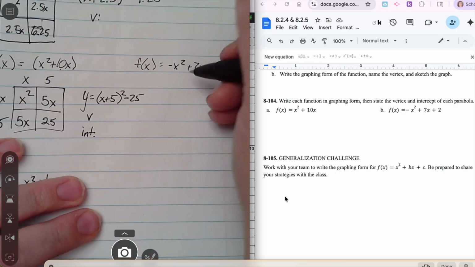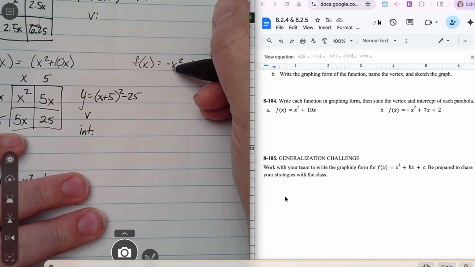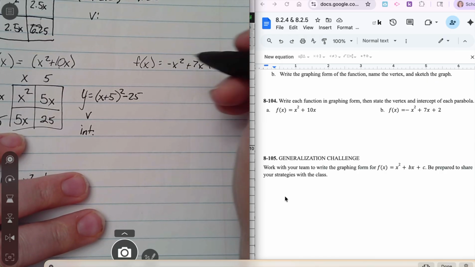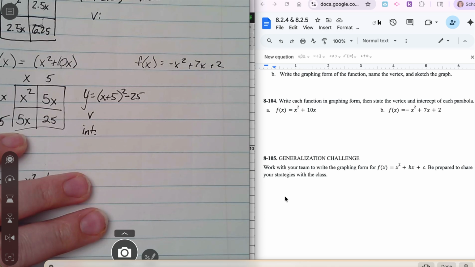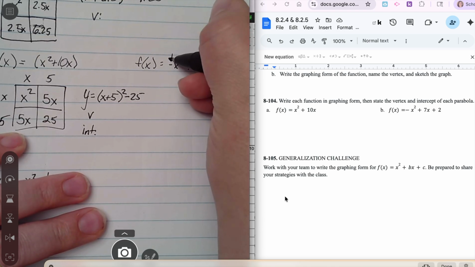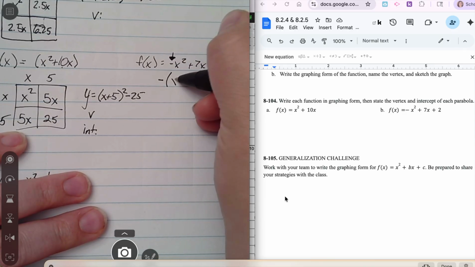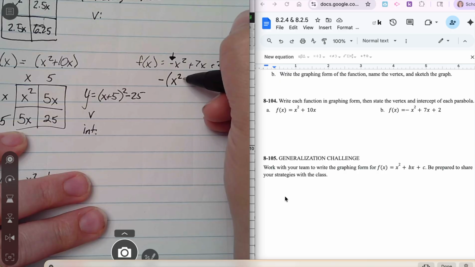This one is even more challenging because not only is this an odd number, but I see a negative out front. That's a lot to deal with. What I teach my Algebra 2 students when they deal with this kind of stuff is anytime there's anything in front of this x squared and we're trying to complete the square, we're just going to pull it out of all of our pieces. So I'm going to reverse distribute it.